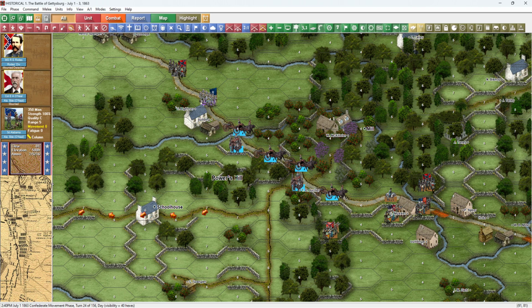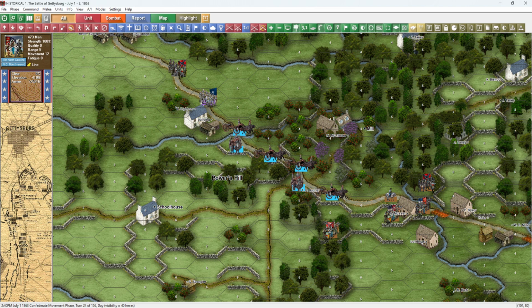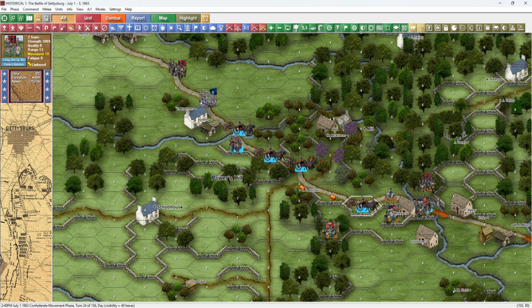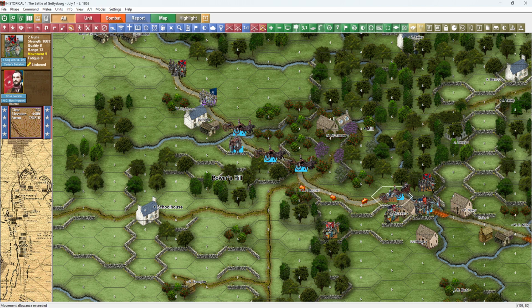Okay, now we'll give Iverson, of all people, some artillery. One section right there. Deployed. Sure, this artillery can't cross the wall. But it probably can go across the stream if it's got enough movement. Oh, it can go across the wall. Very good. Okay, I'll straighten that out next time.